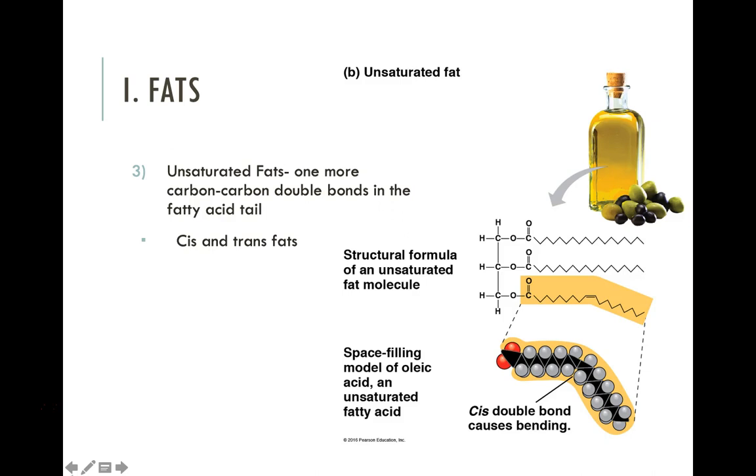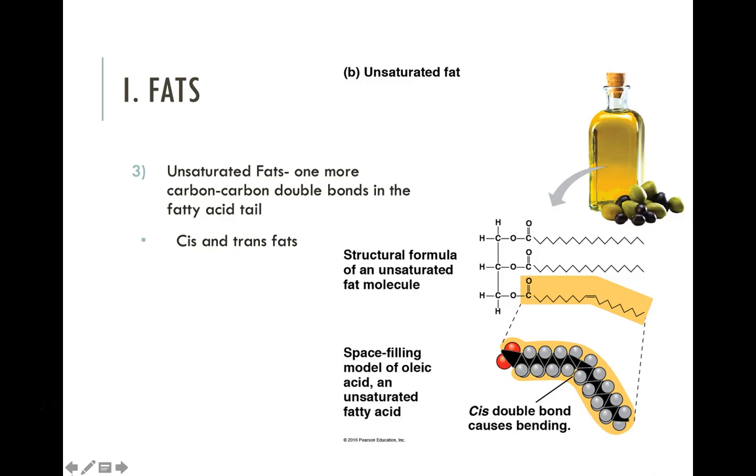Others are canola oil, vegetable oil, things like that. There are some oils that are actually solid at room temperature. Coconut oil is one. But in general, your unsaturated fats are going to be your oils because they can't pack tightly. So it takes a much lower temperature before they start to solidify. Which is why they tend to be more healthy in your diet. They are less likely to pack together in your arteries and things and clog them up.